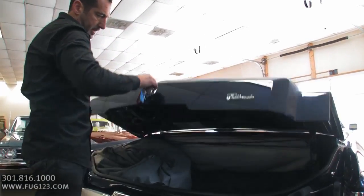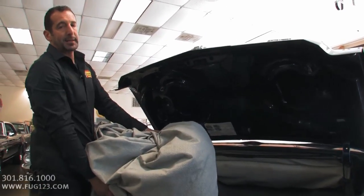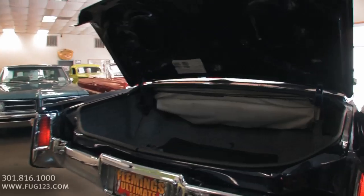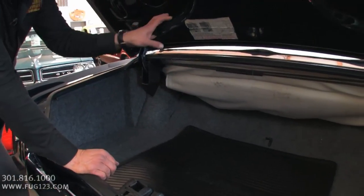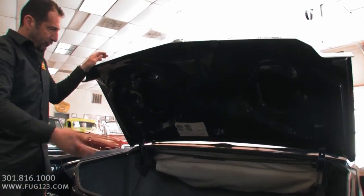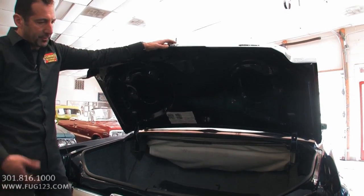Let's check out the trunk. This is always a good sign — anytime you find a car that came with a car cover, you know that it was, first off, garage kept, and secondly, not only was it garage kept, it was kept under a cover too. So obviously they cared very much about this vehicle. The trunk is nicely detailed too — you've got the original Cadillac mat in here, the carpeting has all been redone, the convertible top is new, the convertible top well is new. Still got the jacking instructions in here, circa 1972. It's all painted and detailed under here, just a really nice looking trunk — they covered it everywhere with that great felt trunk liner.